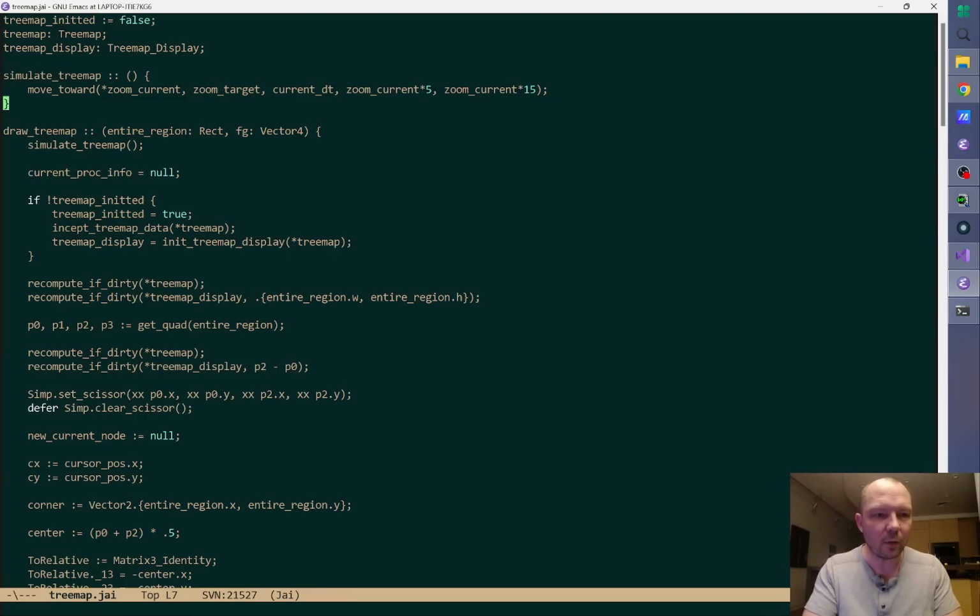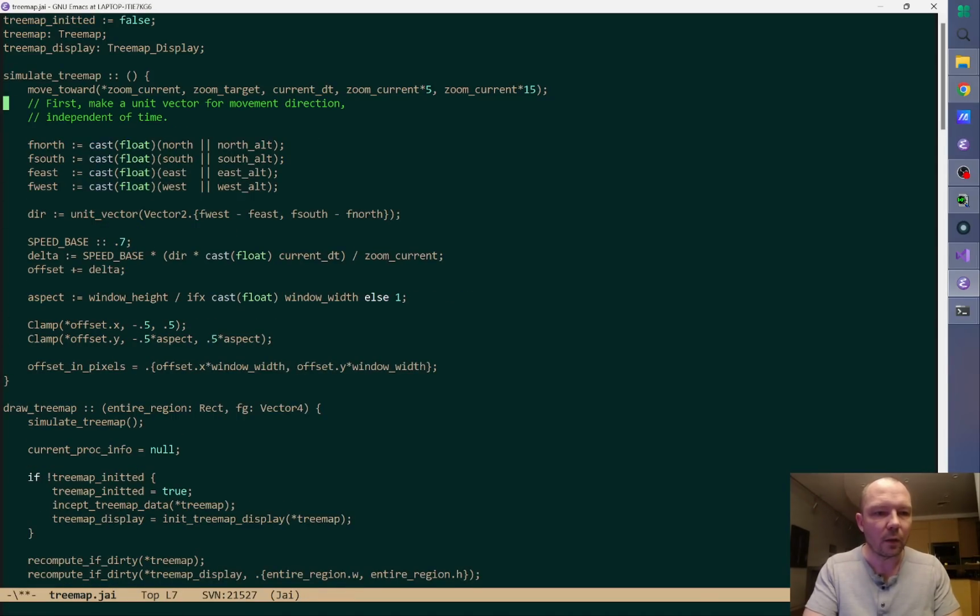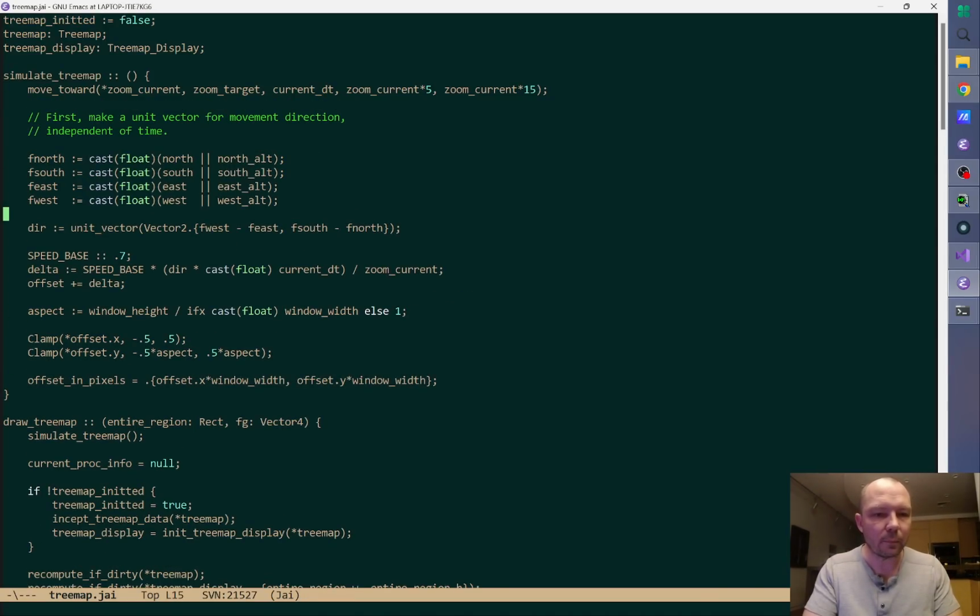So simulate, all right, so Treemap offset, and this is Treemap offset in pixels.